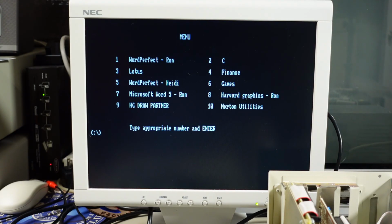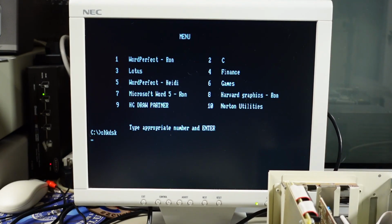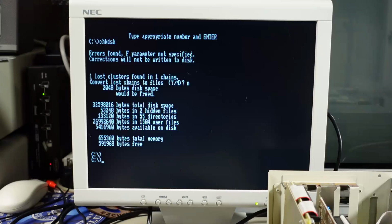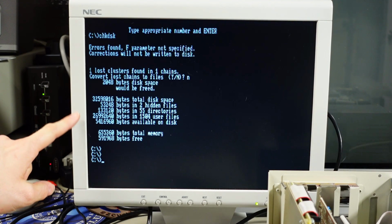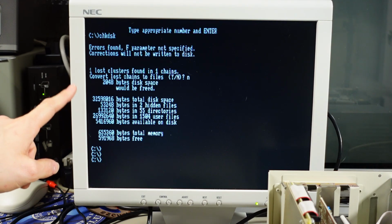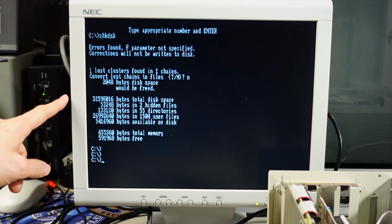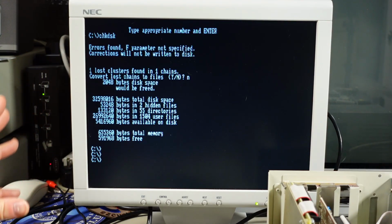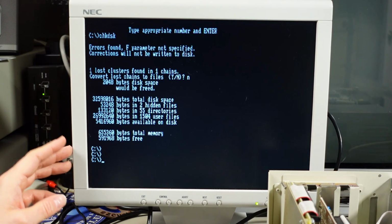Oh yeah. Let's just do a quick look at the hard drive here. Check disk. Let's see if the hard drive's working. It certainly sounds good. All right, so not totally working fine, but we're just gonna hit no on that. Now what's interesting is when it scrolls, it flashes. That is very indicative of CGA, not monochrome, CGA. MDA doesn't do that.